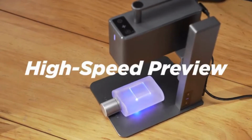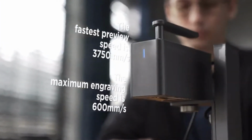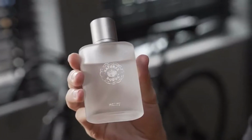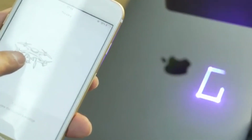our most advanced technology so far. Industrial high-speed galvanometer solution. 10 times the speed increase. This means fast. Super fast. The high-speed preview program supports square preview and graphic preview. You get what you see.